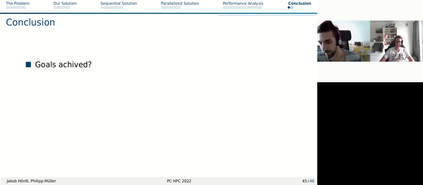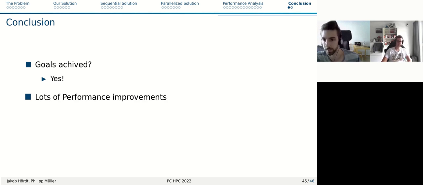Let's come to the conclusion quickly. Did we achieve our goals? I do think so. We implemented a numeric solver and at least the strong scaling is pretty good. Of course, there are lots of performance improvements, especially with regards to the weak scaling. Keep in mind that the weak scaling we performed with the denormalized floating point numbers. Maybe that has to do something with that. Another improvement might be to make it n-dimensional because the Laplace equation doesn't only apply to two dimensions, but to any amount of dimensions, which in three dimensions, it's also practically relevant. And we want to support arbitrary input files in the future, because currently, as Philip mentioned in get input, we have hard coded boundary conditions.